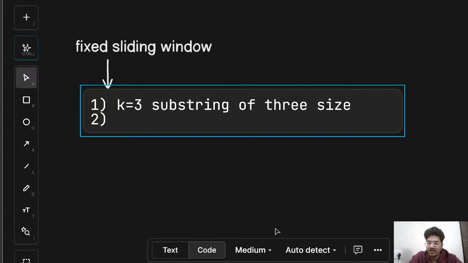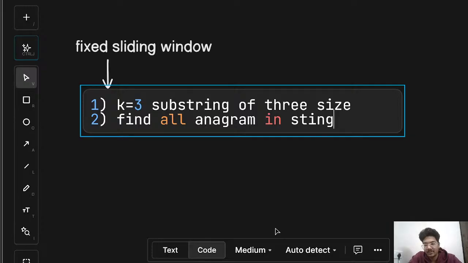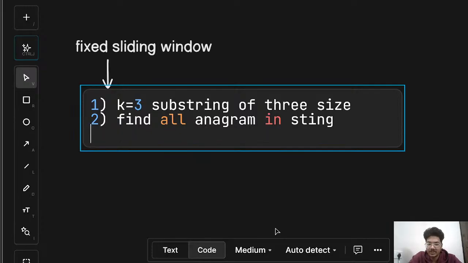Next, find all anagrams in the string. After that, we move to the permutation in the string.